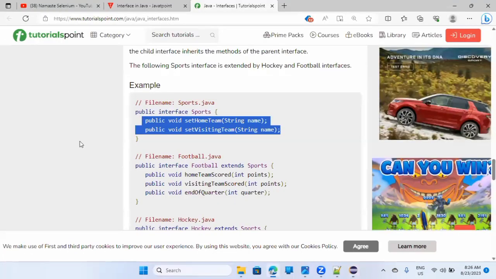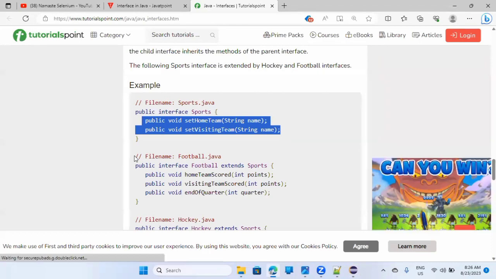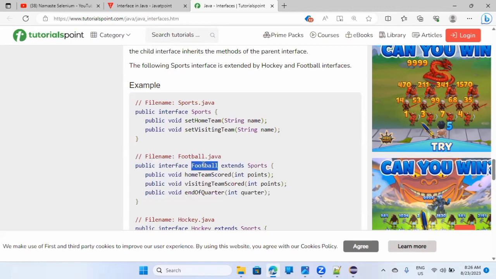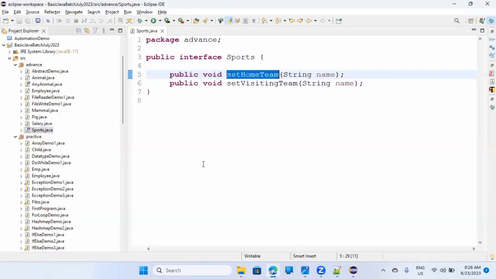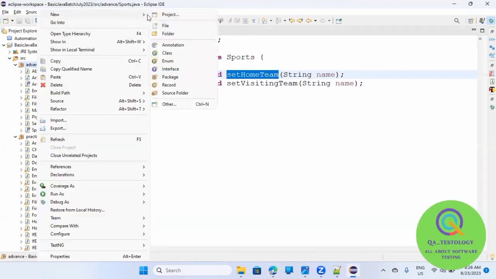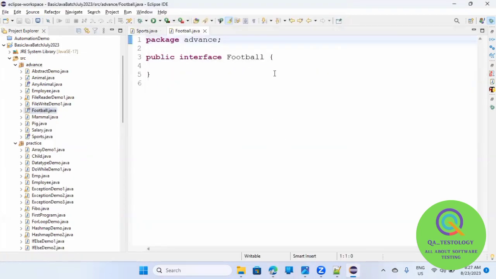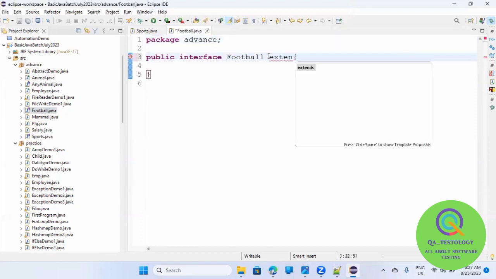Let's see, it's like this. And then let's take that there is one more interface, football. So what does that mean? You can have another interface which is football. So creating another interface, I'll say football, finish. But here I'm saying it extends sports.